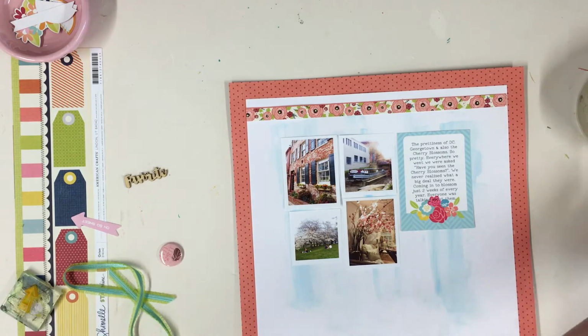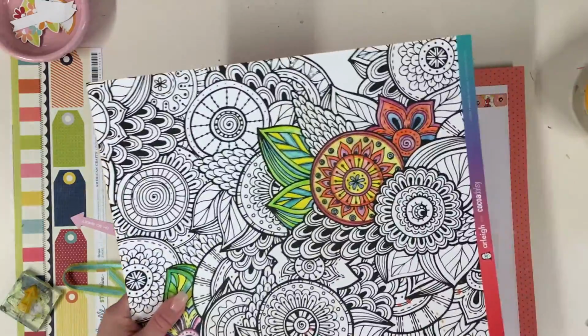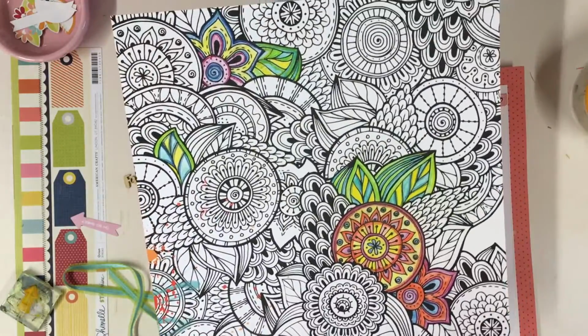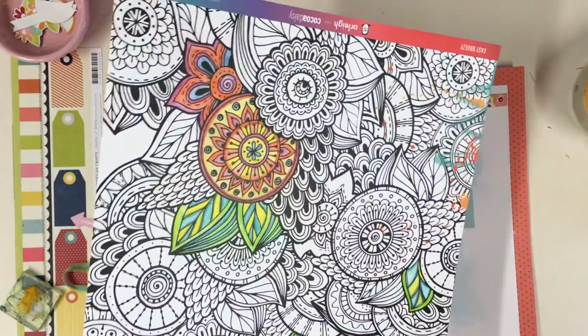To start cutting up my colouring in page. I've been colouring this morning. This was one of the exclusive papers for Cocoa Daisy this month, designed by Ali, and I was colouring in just whilst watching some Disney Channel on the YouTube this morning. So I'm going to cut these out.